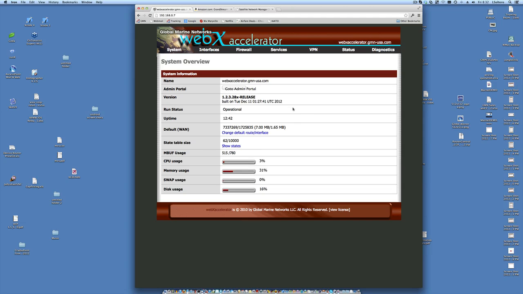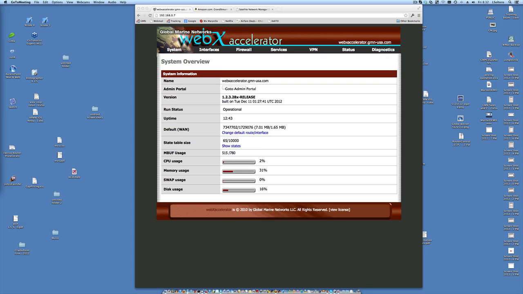Once you do that, you'll be logged in to something that looks like this, which is the web interface to the unit. I'll just type it in right here: wXaccess. And again, that's listed in the quick start guide.